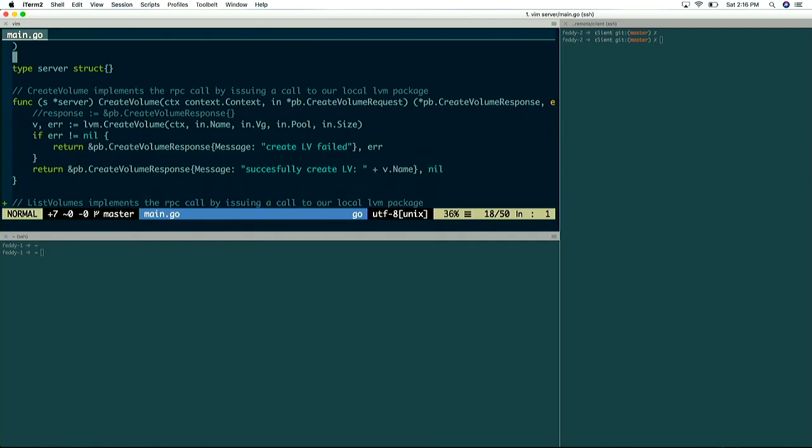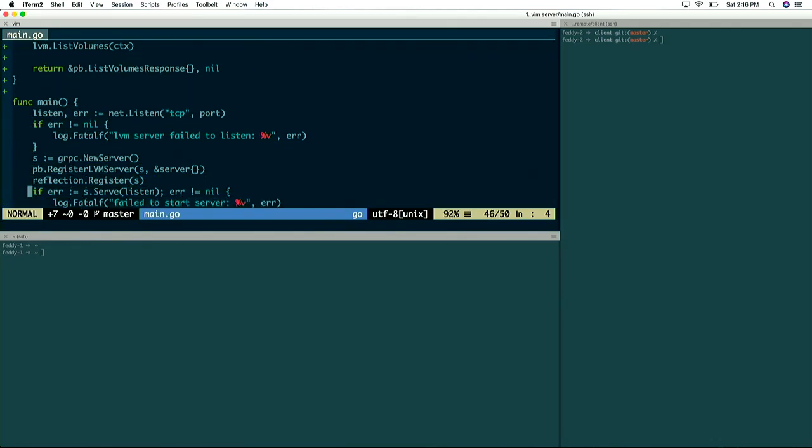What we did with that proto file is we actually ran the proto compiler, the protoc compiler, and we compiled a pb.go file. And that's what I'm referencing there, that pb.CreateVolumeRequest. Right? So that's where that's coming from. So you can see we have the create volume request, we have the create volume response. And then the server is actually where LVM is installed and everything. So I'm just executing the LVM commands on that server when it gets this command. So that's how it's working.